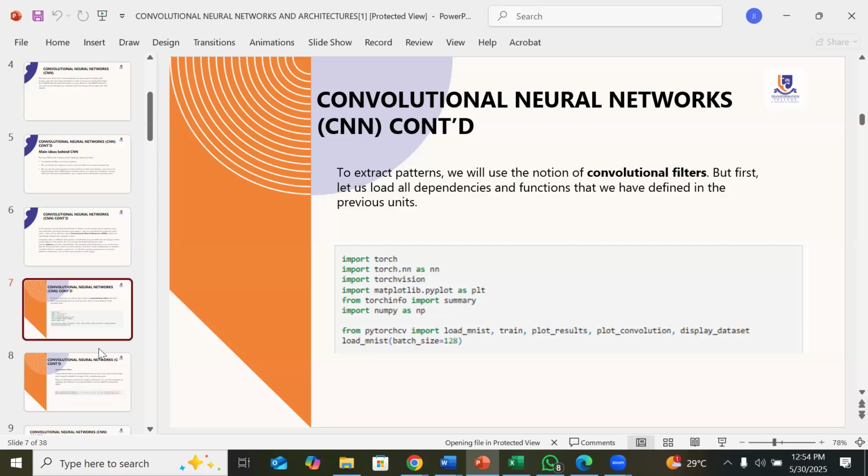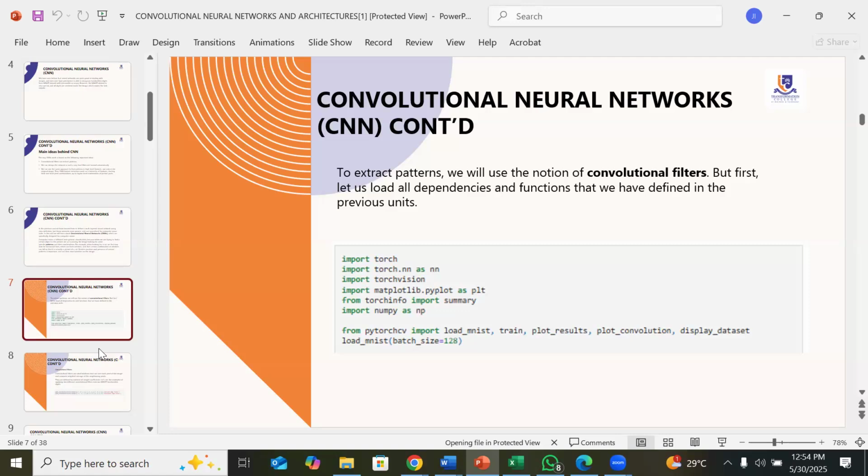We also have your VGG16 group. So these are some of the best known CNN architectures: your MobileNet, your VGG, your ResNet.